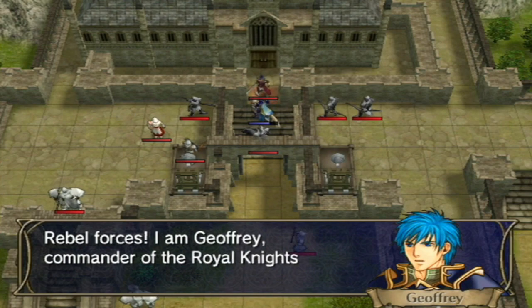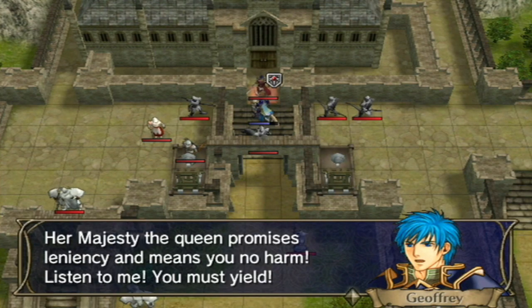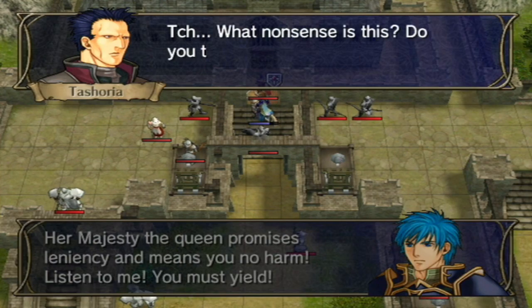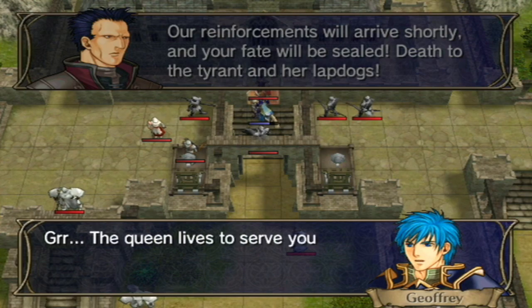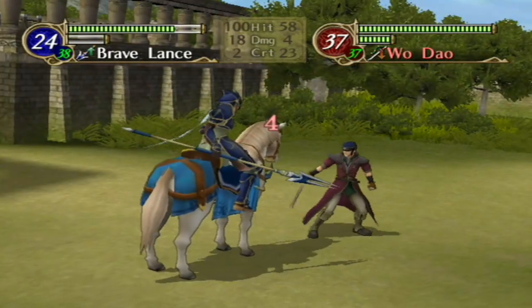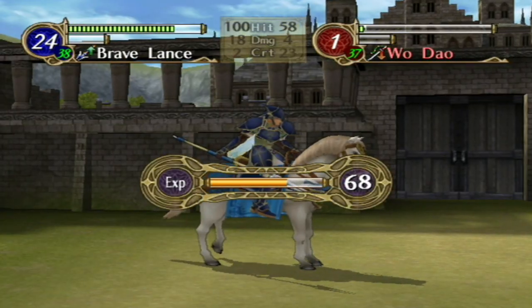So, being a commander, Geoffrey has special dialogue against this guy. I've been trying to be lenient, but all of you guys are being stupid and are attacking Geoffrey when he has a Brave Lance equipped. Well, unfortunately for you... and why are you calling Alincia a tyrant? She's the exact opposite of a tyrant. Yeah, anyway, this guy tends to crumble pretty quickly against Geoffrey's Brave Lance. Well, goes down to 1 HP, unfortunately.